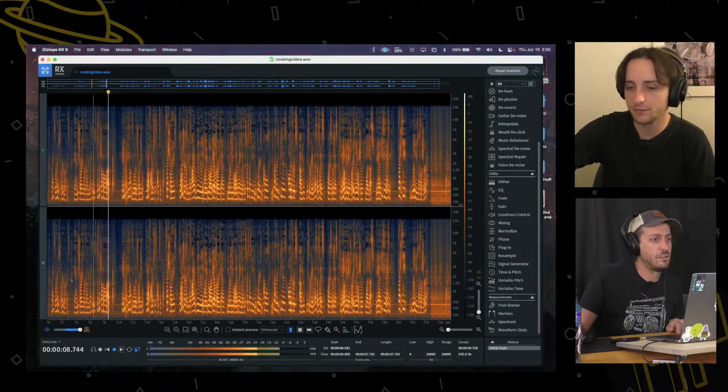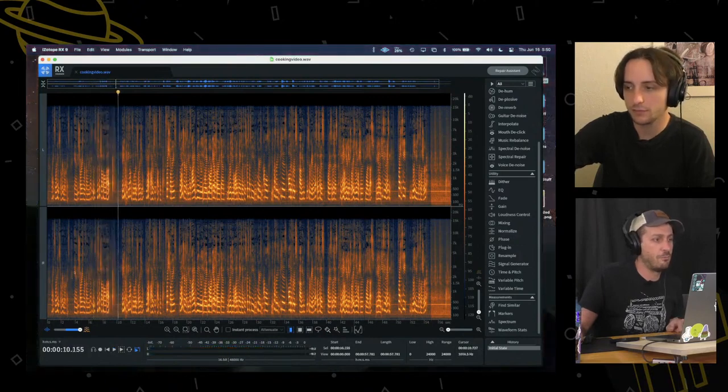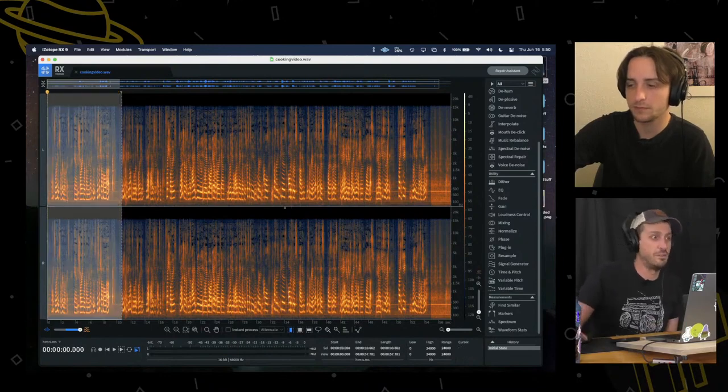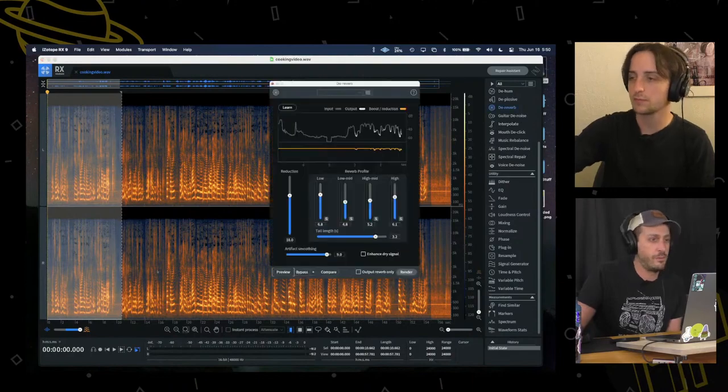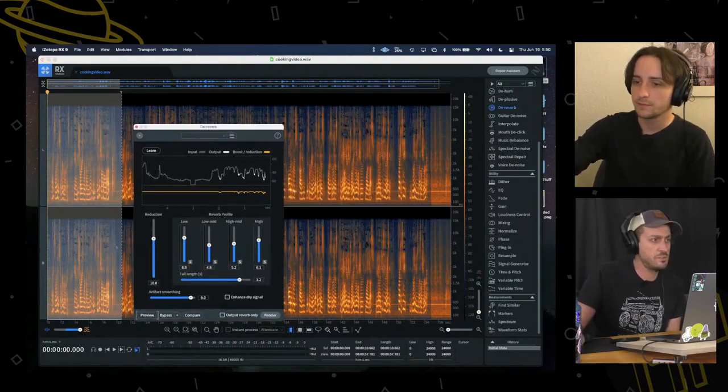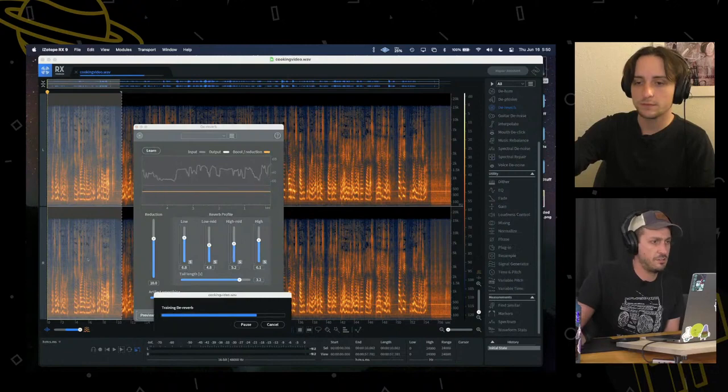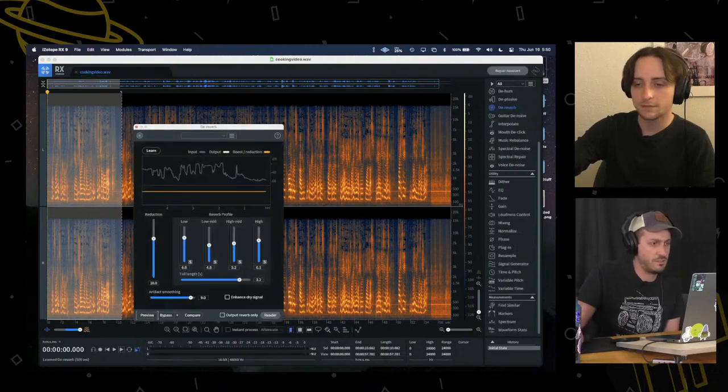Okay, you hear the reverb there on the chop? Yeah, a little bit. Definitely. So I'm gonna apply this effect to this section and see if we can get a noticeable difference. So I'll bring in the de-reverb. This is going to apply to just this section. I think it can quick learn this stuff, and then let's just preview what it's doing.